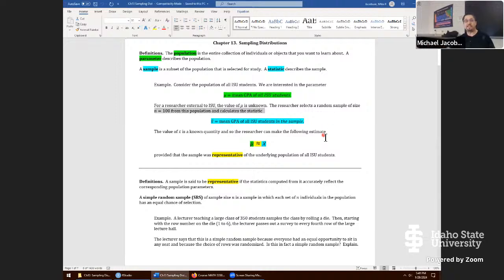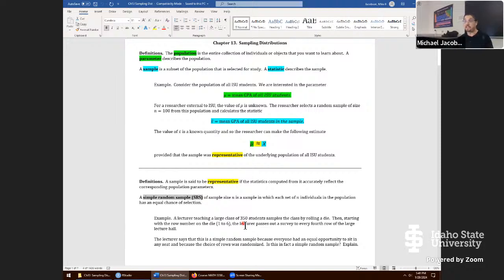Your experiences really are different, and that's going to shape your personalities and all sorts of other stuff. So if we need a representative sample, that's where we start to talk about randomization. But first, a sample is representative as long as the statistics that you calculate from it accurately represent the corresponding population. So that statistic here may or may not accurately represent the entire population, or in other words, be a good estimate of the unknown parameter. If we have a representative sample, then we have more confidence. And this is the gold standard. Unfortunately, it's not always met.